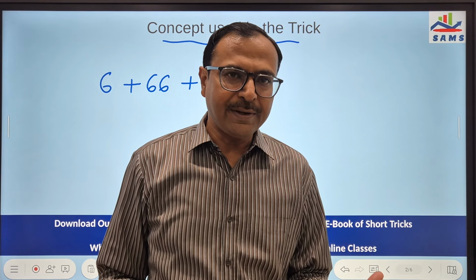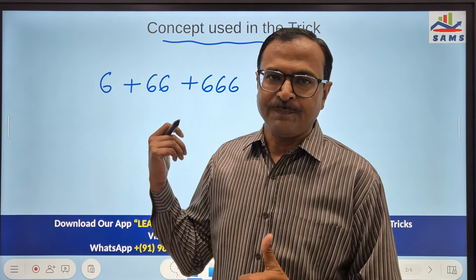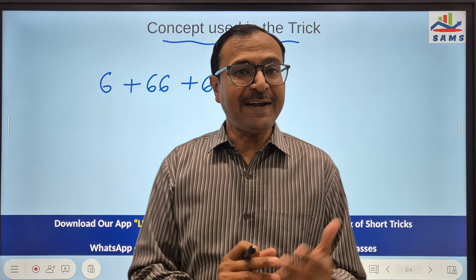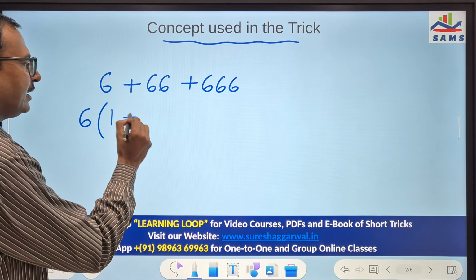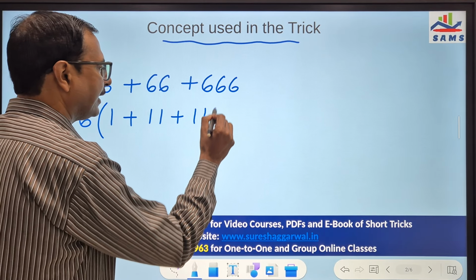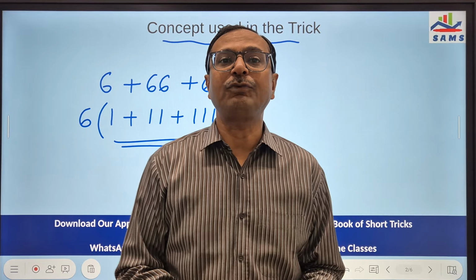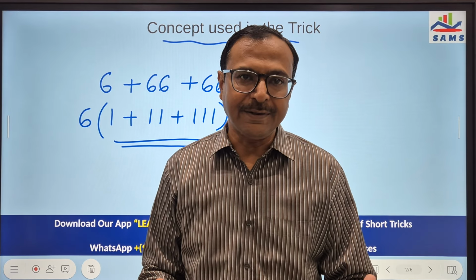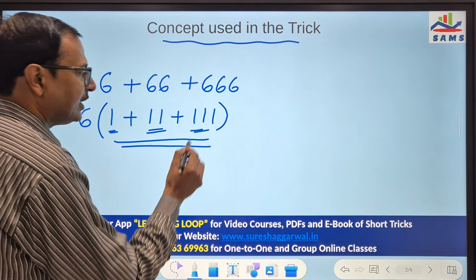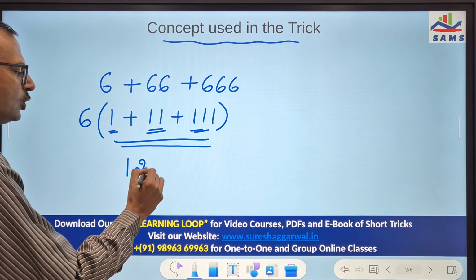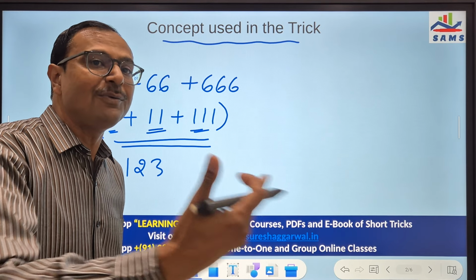Now what do we do here? The base is really important. You know what is the base of this question? They are all multiples of 6. So if I take the 6 as a common factor, this will leave me with 1 plus 11 plus 111. And adding the ones in this pattern is very easy because you don't have to do it by writing it one below the other. How many ones are there at most? So 1 one here, 2 ones here, and 3 ones here. So the sum of these 3 is going to be 123. Now had there been 4 ones also, the answer would have been 1234.